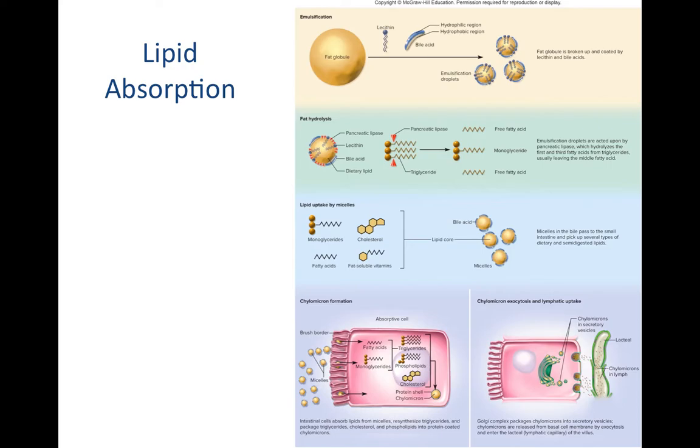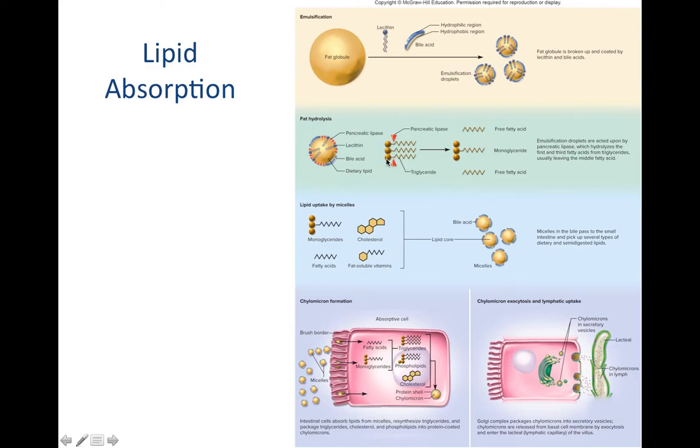So here is an image of what that lipid absorption looks like. One of the things that bile can help with is emulsification, which is where you break apart a large fat globule, as you can see at the top over here, into smaller fat globules. And here's your bile acid and lecithin. Here you have smaller fat globules right here. This increases the surface area. So now, with these smaller fat globules, pancreatic lipase has a lot more surface area to act on, more bonds.